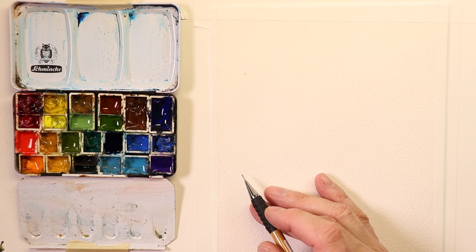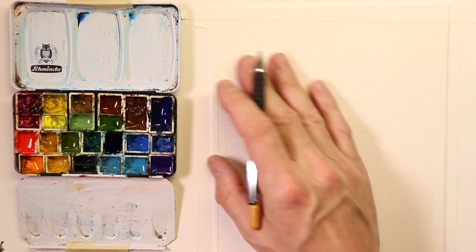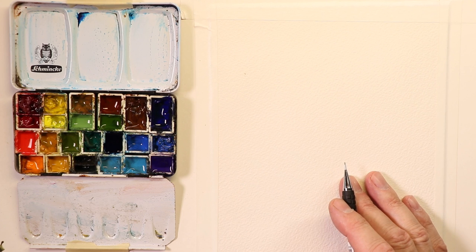So this is just some rough watercolor paper, Fabriano, rough extra white paper. And you can use any type of watercolor paper here, student grade paper, professional paper, Arches, Fabriano, Bockingford. You can pick your favorite watercolor paper you like to use. You can use sketchbook paper.